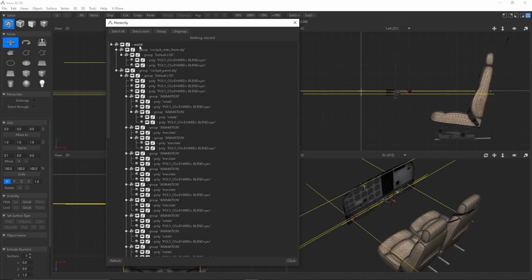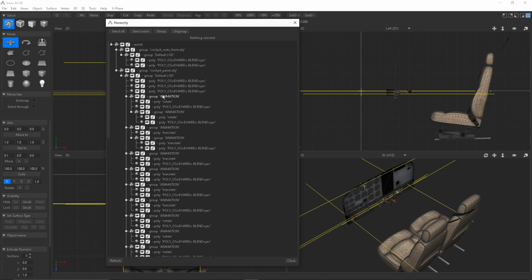Let's take a look at what we're seeing. World is X-Plane, okay? Underneath world are two groups. So we've got a group, and there's the tree for that group. And then you've got this group here, and there's the tree for all of its things. These are the animations with some rotates and polys. A poly means a piece of geometry, right? It names all the separate pieces of geometry polys because it doesn't know what to name them, right?